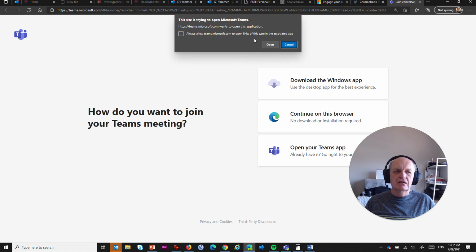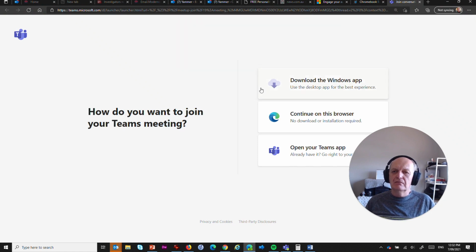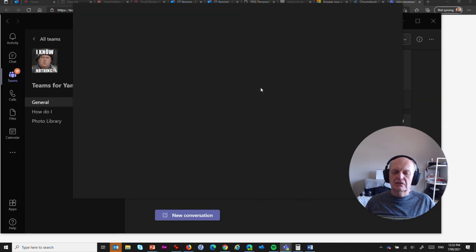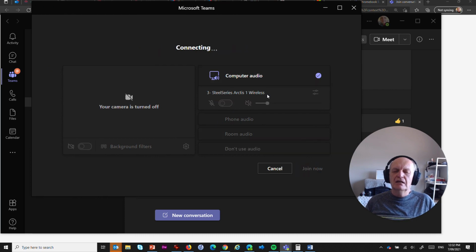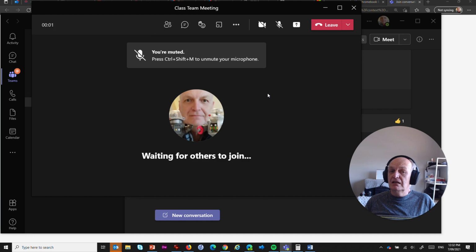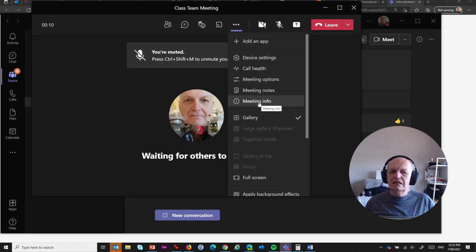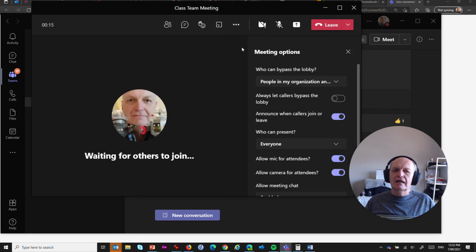It will give me the thing in the browser, and I'll say open it in Microsoft Teams. So because I've got the desktop client running, I want that open. I don't need to turn on the camera. I don't need to turn on microphone or any of that sort of stuff. I can leave that off, and I can go join now. It's now joining me into that meeting that I'm meant to have tomorrow. I'm not going to wait for others to join, but what I want to now do is go into more actions here and go to meeting options, and this is where I can set my restrictions for the meeting.